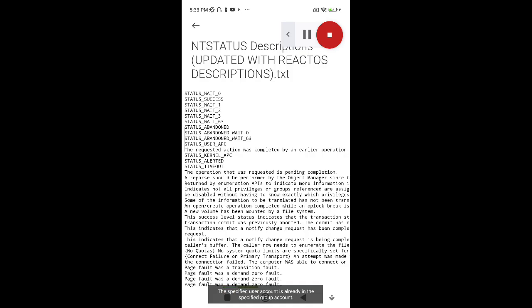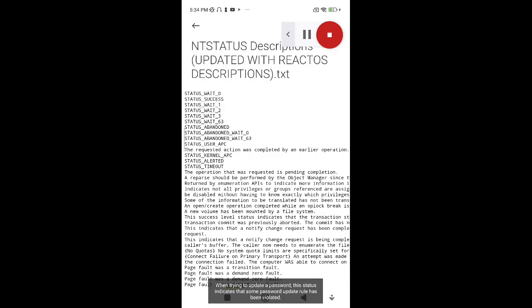The specified user account is already in the specified group account. Also used to indicate a group cannot be deleted because it contains a member. The specified user account is not a member of the specified group account. Indicates the requested operation would disable, delete or could prevent logon for an administration account. This is not allowed to prevent creating a situation in which the system cannot be administrated. When trying to update a password, this return status indicates that the value provided as the current password is not correct. When trying to update a password, this return status indicates that the value provided for the new password contains values that are not allowed in passwords.